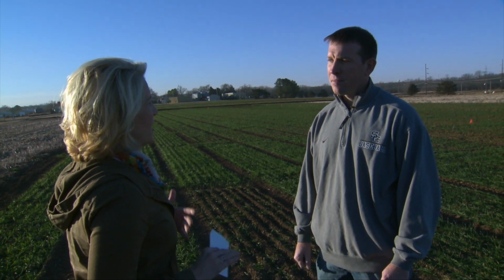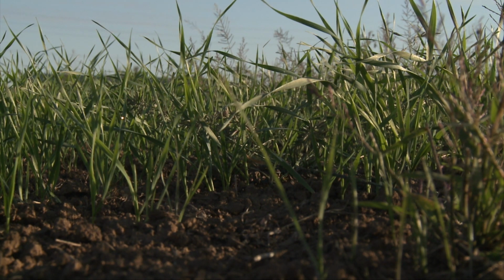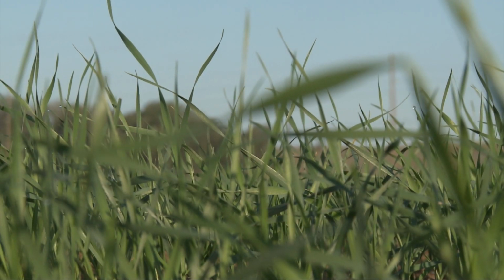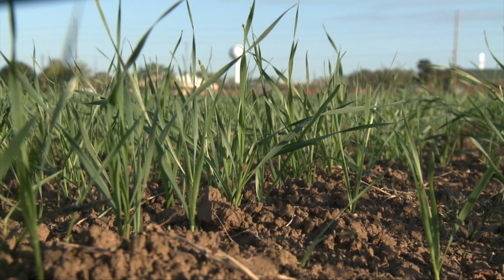And what does this mean as we head into winter, not quite having the moisture that we need? Well, for some folks, especially those who had a little bit later planted wheat, we'd like to see maybe a little bit more growth, both above the soil surface as well as below the soil surface. So going into winter, ideally we'd like to see plants that have at least 3 to 5 leaves and maybe a couple tillers that have developed, and then some time to get acclimated to these cold temperatures before we go into winter dormancy.